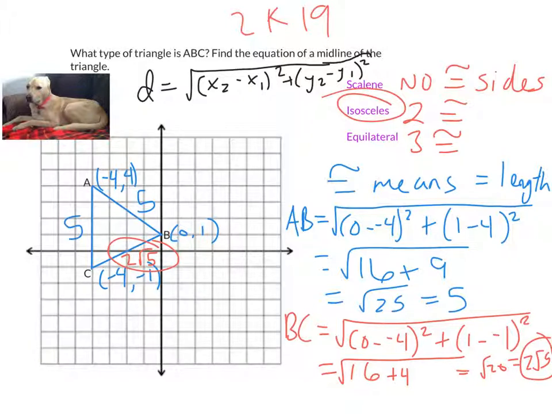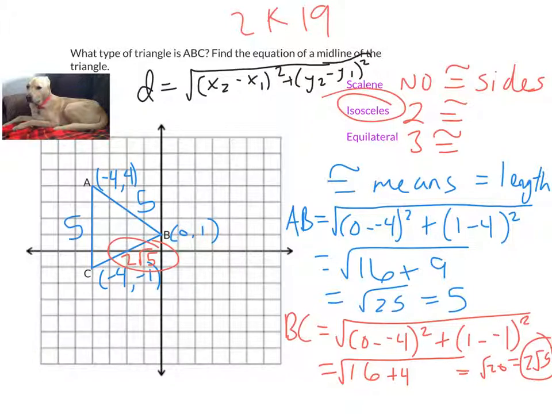Very good. All right, now we want to find the equation of the midline of the triangle. Oh my goodness, this is a whole other ball of wax. Rather than writing a whole equation, because that's going to take a little longer than I was planning with how long the first part took, let's just talk about what a midline is. Remember, a midline is parallel to the base of the triangle, or one of the bases of the triangle, and it connects the two midpoints of the other two sides.